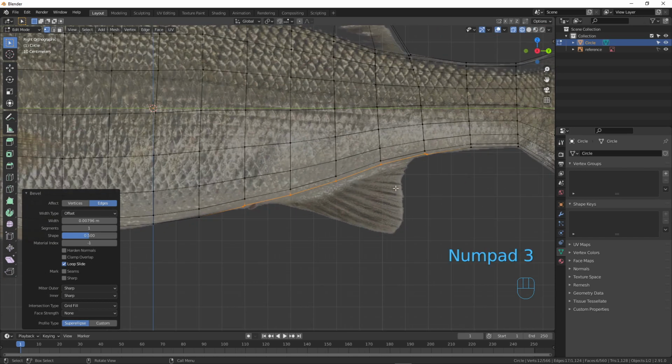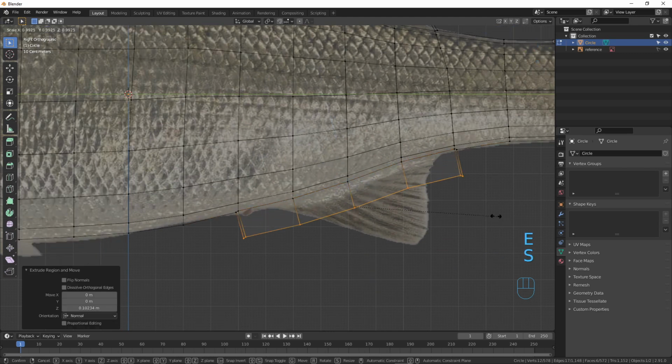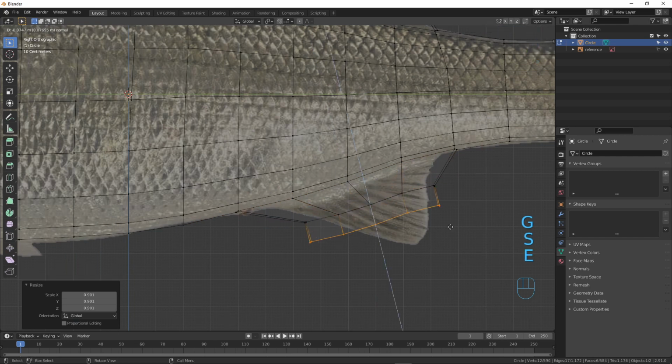It's enough. And now you can come back here if you really want to change the value that you did use. And I will extrude again and scale it down, and G, okay, and extrude again and scale it down, and G again.